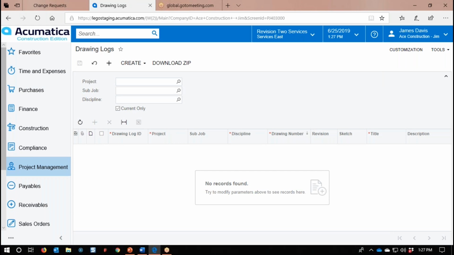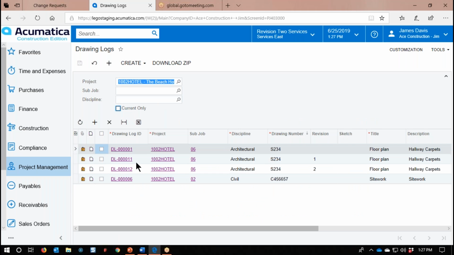So if you need some limited project management, for instance, drawing logs, RFIs, and issues, we do have the ability to do it right in the system and attach everything across the board to projects and have everything in one place.